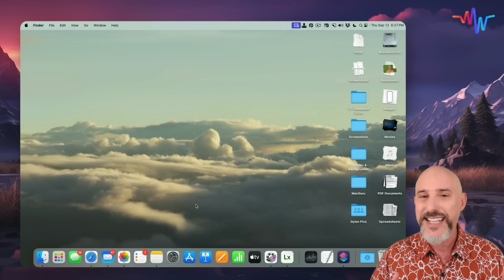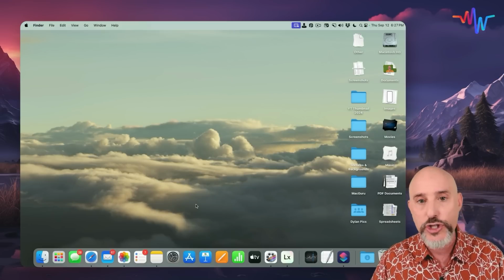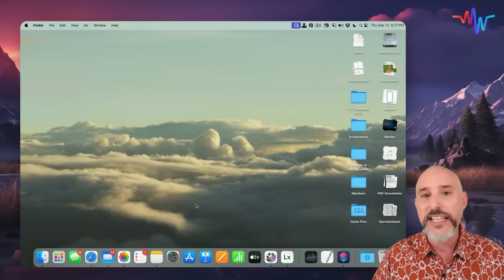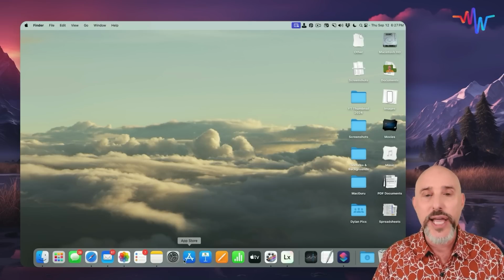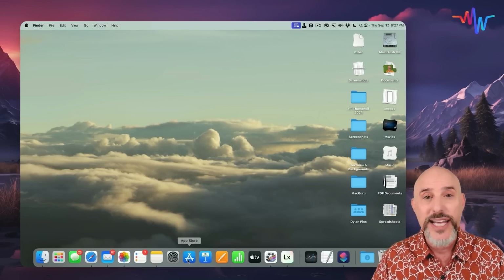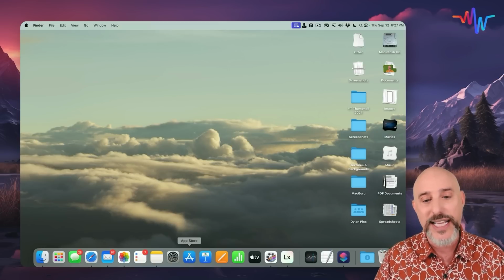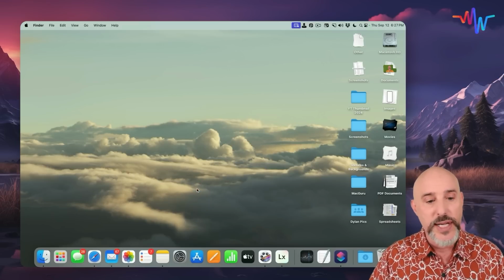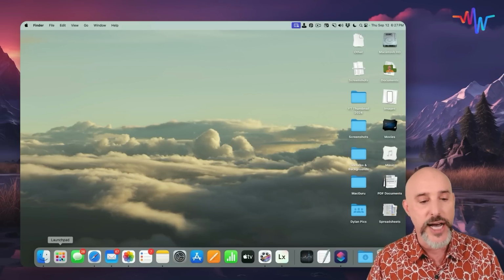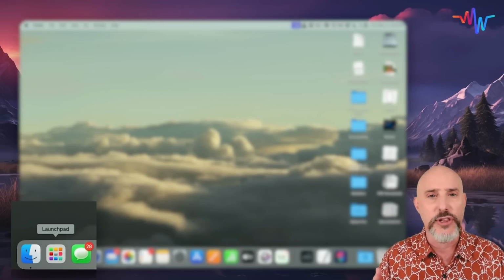But don't worry, it's not gone forever. Everything that shows up on the dock is just an alias or a shortcut. We'll talk more about that in just a moment. So locating the apps that you aren't using regularly or don't need front and center is the best way to organize and clean up the dock and make it even more functional. Click and drag each of them off and just remove them. Now on the far left side of the dock, we're going to see this thing called the Launchpad.